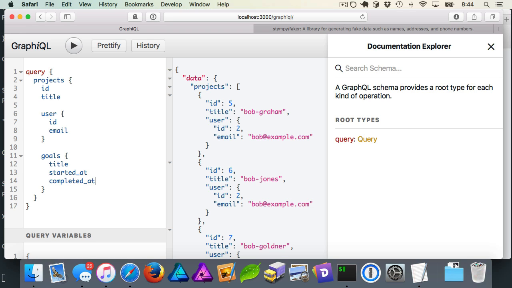As soon as we start doing this, it's going to create a big O notation problem where we ask for projects and then we start asking for goals. For every project we ask for goals, every project we ask for goals. If we do that too many times, we'll have very slow queries. So we'll probably look at how to optimize our queries. We'll look at hashing and other things that I'll think of.